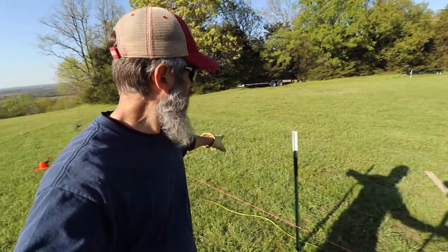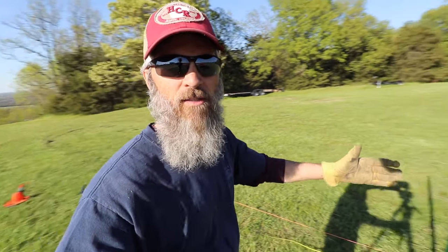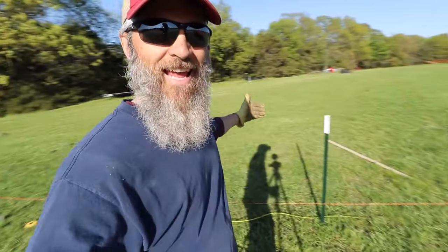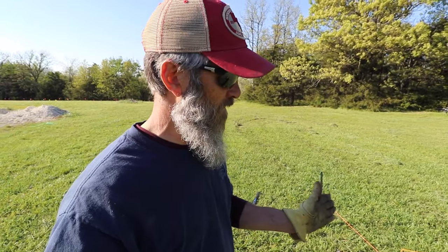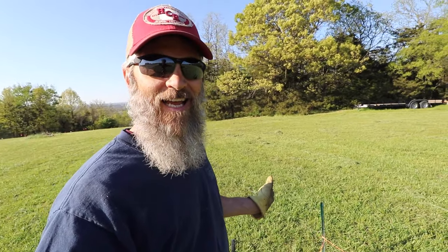Okay, so I've got one more T-post to put over here, and that'll be the end of my line. This one line goes all the way over there. It's gonna end here and then start curving. So I wanna put an 8-foot T-post in right here to anchor it into the ground a little more and give it more strength, because then the tension is gonna start pulling that way. And what I'm gonna do is put some T-posts in at a curve.